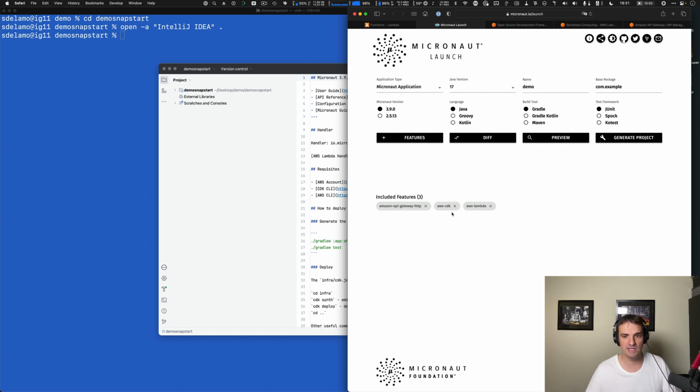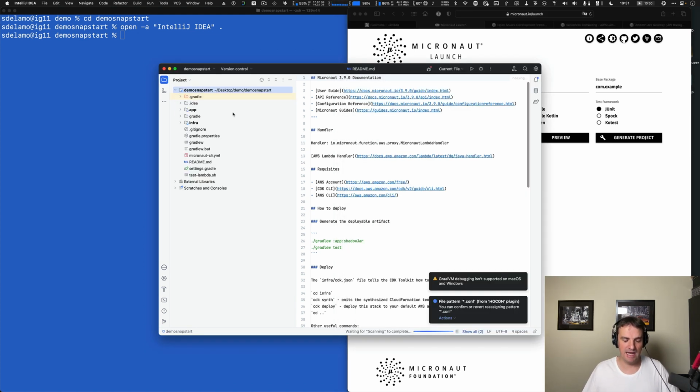We can do it directly in the website. I can select these 3 features, and because I want to write my application with controllers, I select the default application type. And here, AWS Lambda Snapstart currently doesn't support JDK 17, hopefully it supports it soon. So I will select 11, and the defaults were Java, Gradle, and JUnit, which is what I selected in the command line tool. So that will be the equivalent.